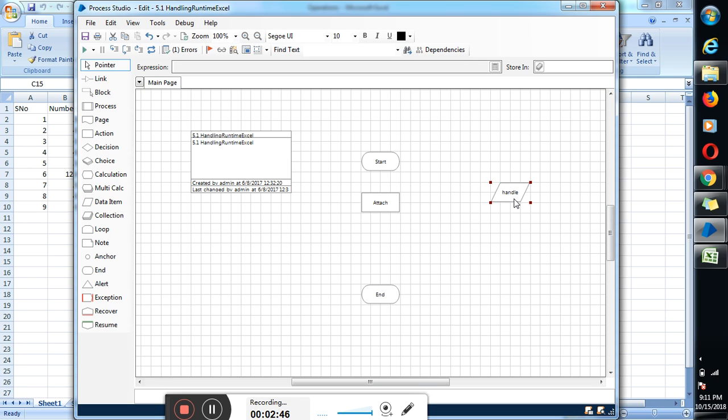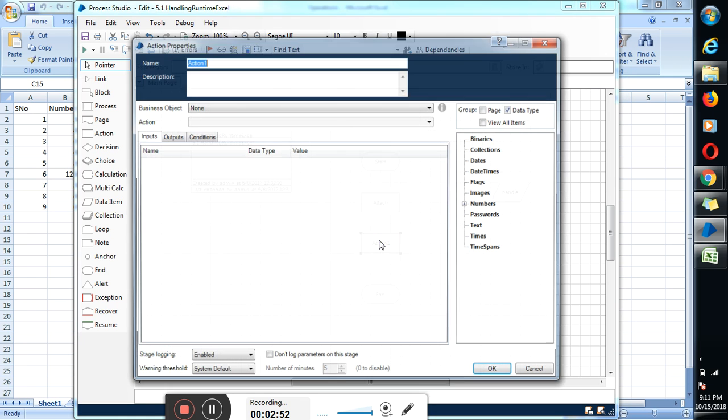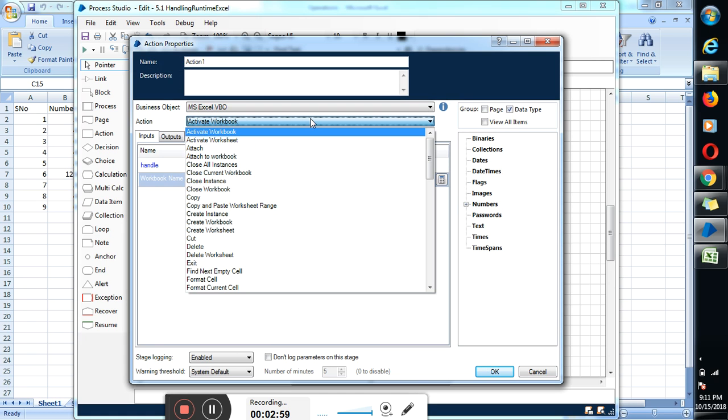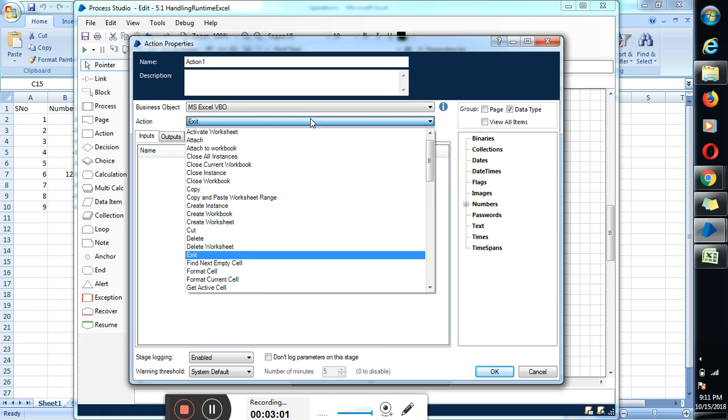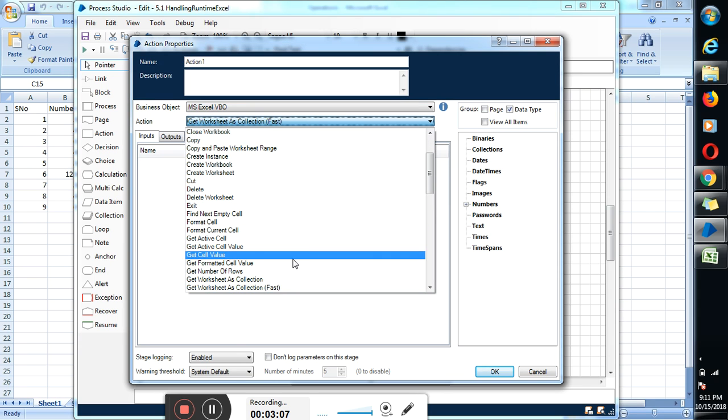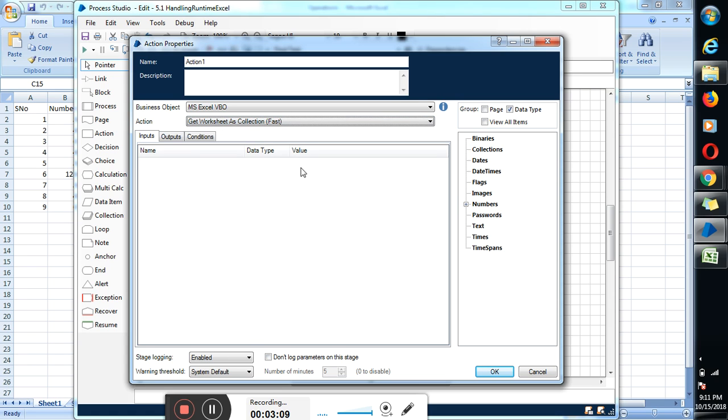So we are currently attached, and then I need to read the data from the Excel, right? MS Excel VBO, Get Worksheet As Collection Fast. If I use this, I need not provide any inputs.